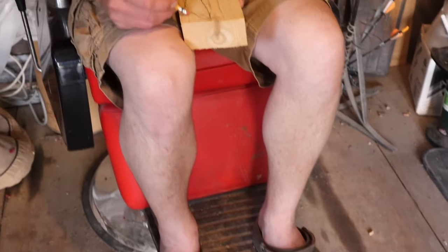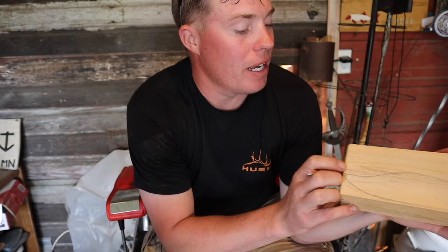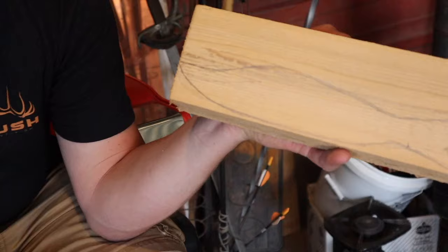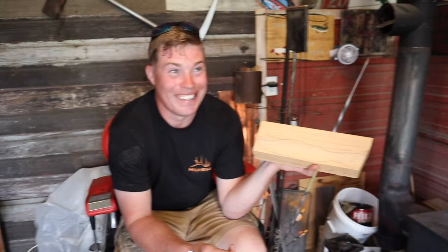Jared, what are you doing? I'm making myself. We're carving a collaborative fish. Ryan and I, this is our very first one. I've got some inspiration from a fish that I got from Kirk Schnitker, and it kind of models after a stiletto-style Jay McEvers fish. So we're going to give this thing a whirl and look for it on eBay. It's going to go towards our whitefish weekend fund.